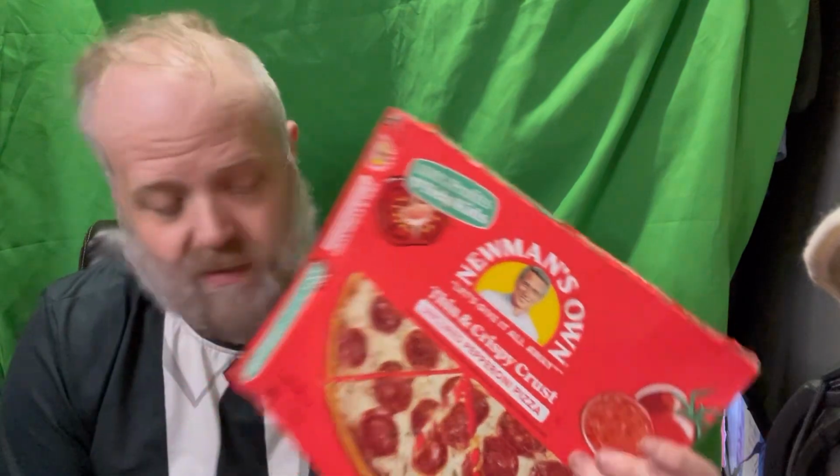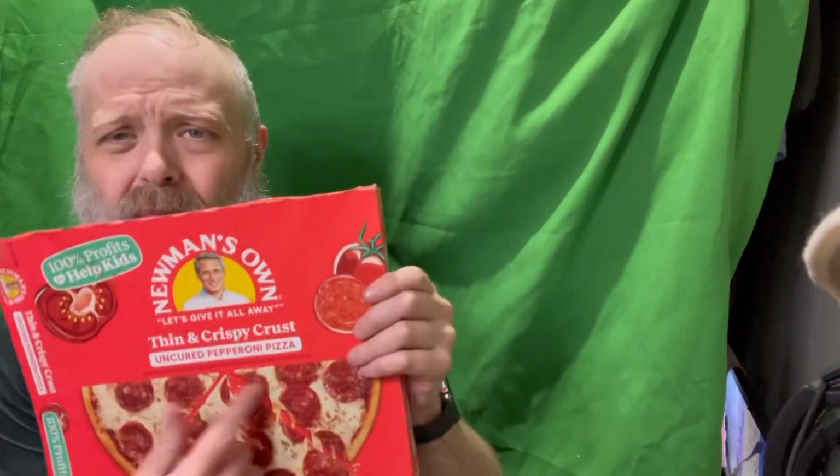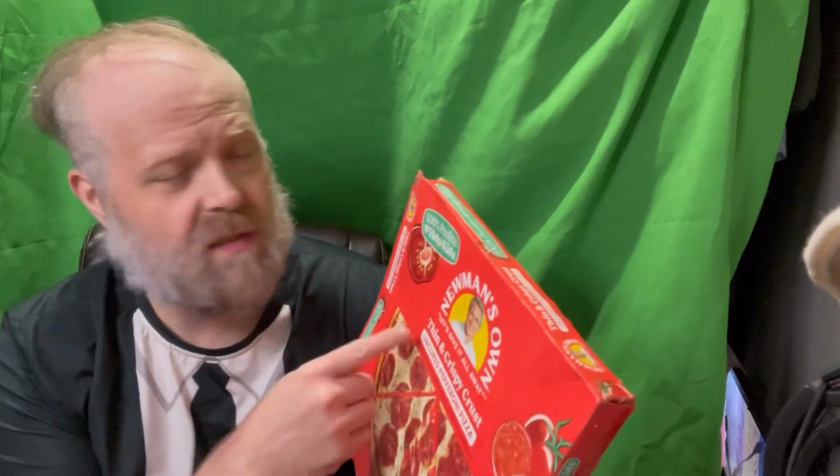World famous pizza review. We got Newman's Own, Mr. the late great Paul Newman. Thin, crispy, uncured pepperoni pizza. 100% of the profits go to kids. And just looking at it, it looks crispy. It looks crunchy.